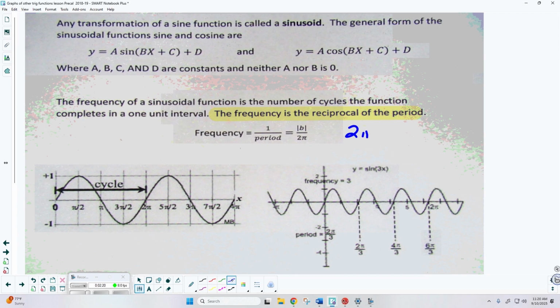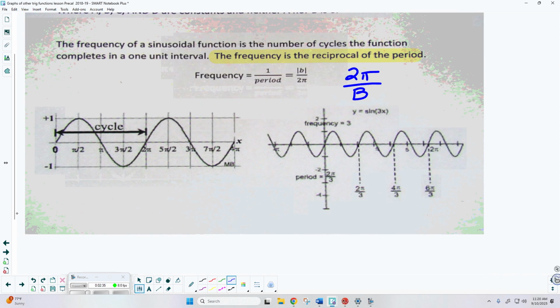I know that with our period, we said the expression was 2 pi over B with a capital B. So the fact that this is a lowercase b, don't let that bother you. We're just going to flip it. We'll be able to find it. Okay, so let me give you an example. Does anybody recognize this graph here? That's the graph of sine. So this is just sine of x. Would everybody agree in this case that b is 1? There's no horizontal dilation.